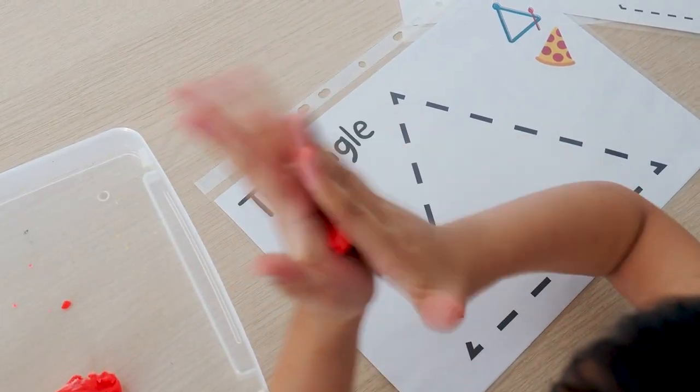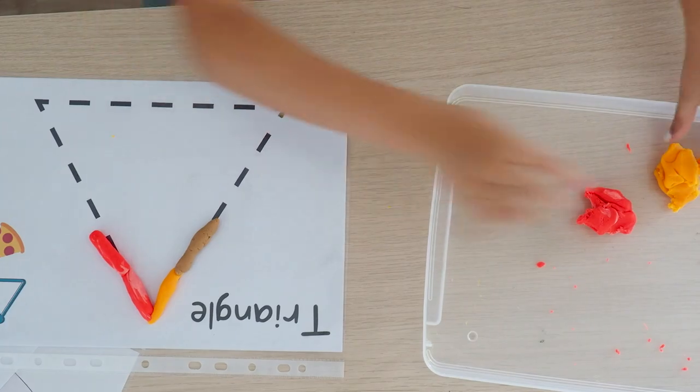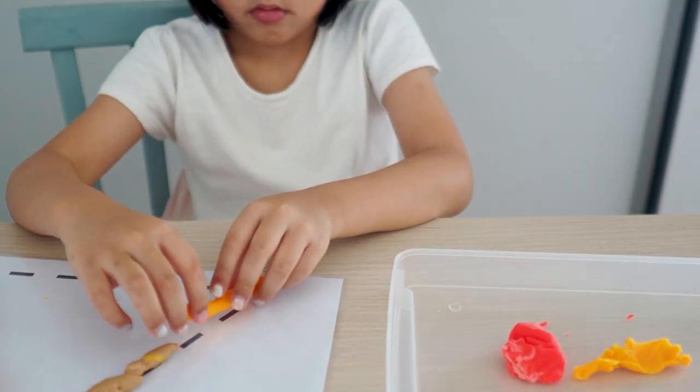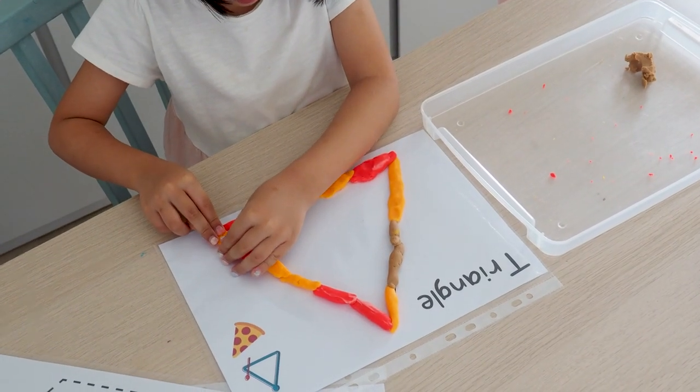Have you tried playing with Play-Doh yourself? Do you know that when your kids are squishing, rolling, and playing with this Play-Doh, they are unknowingly picking up lots of pre-writing skills? Learning to write requires children to be able to skillfully manipulate tools, and this is what we call object manipulation. The Play-Doh is great for kids to improve their dexterity as they twist, squish, pull the soft Play-Doh. In the process, children improve their hand division as well.